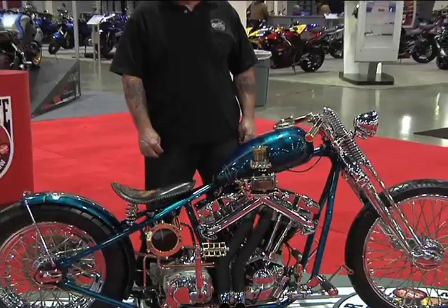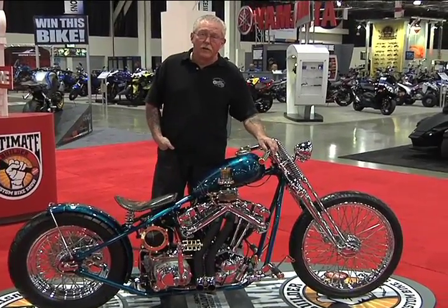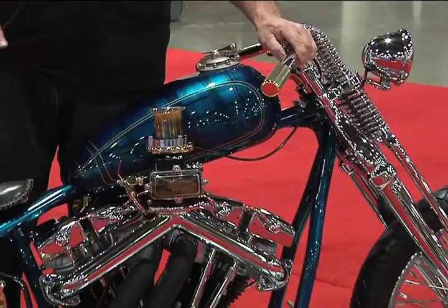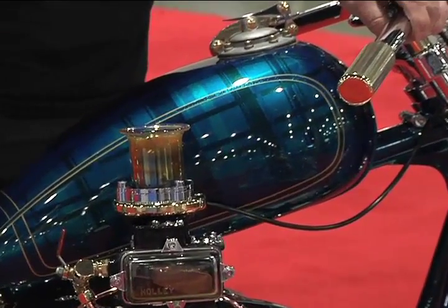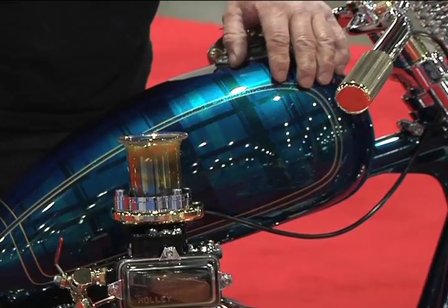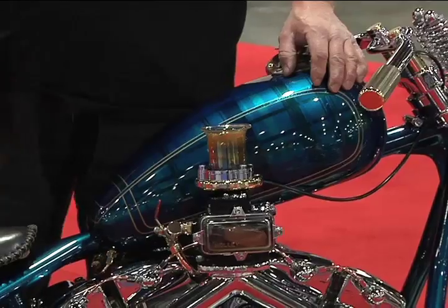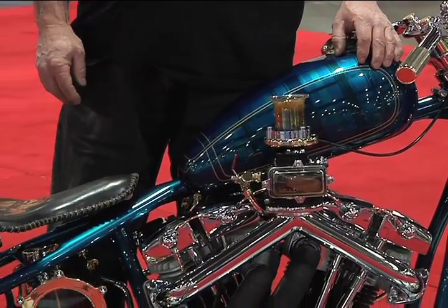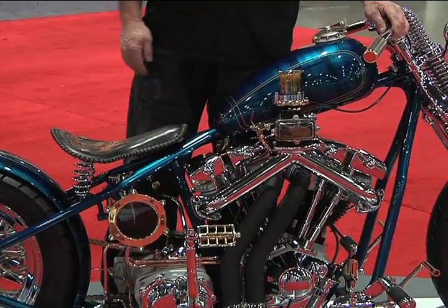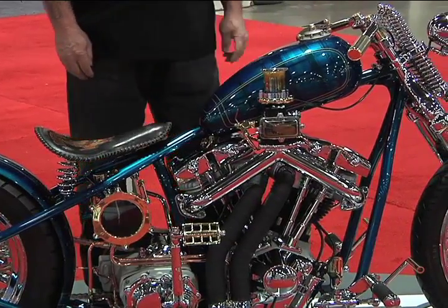Let's talk about paint. What was your inspiration on paint on Deuces Wild? This paint is done by Darrell Williams of Liquid Illusion Art out of St. Louis. When you're looking at this bike on video, it probably shows blue, but if you're seeing it live, it looks green — it definitely has some contrast to it. We've had people come into the shop wanting to see the blue bike and not recognize it right in front of them. We let Darren loose with the paint — told him to do what he'd like — and we got plaid. I think this is probably one of the only plaid bikes I've ever seen painted. It's a beautiful job, and I'd like to thank him a lot for that.